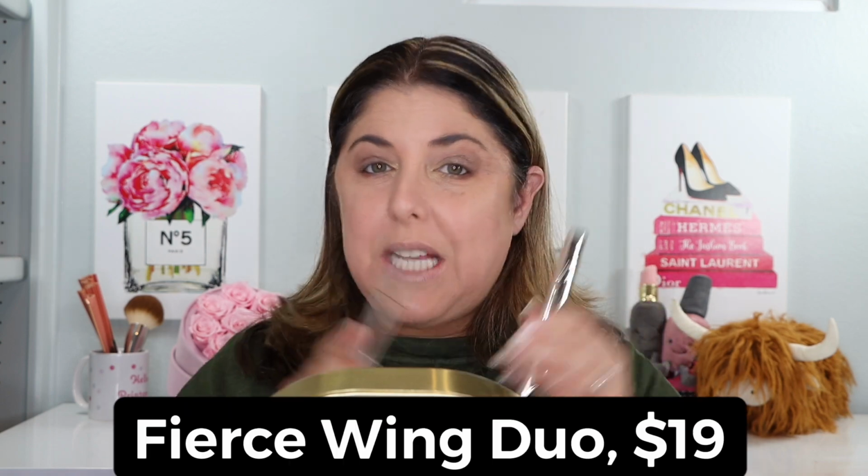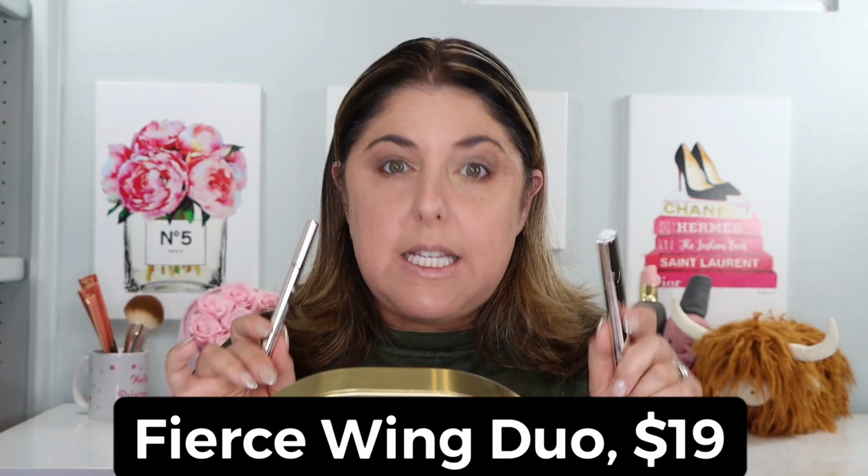Really, really pretty. Now Ciate London does make a really pretty winged eyeliner duo. Now I am not a winged eyeliner lady. My daughter is, and she absolutely loves these products. It's a dual-ended stamp. You guys have seen these before. So you line it up and then you can stamp the winged eyeliner. It makes it easier. And then there is a beautiful liquid pen that you can connect with and make a lovely winged liner. I stole these back from my daughter who's been already using and enjoying them. So I do recommend that, and we'll have that listed below. I just don't tend to do a wing.